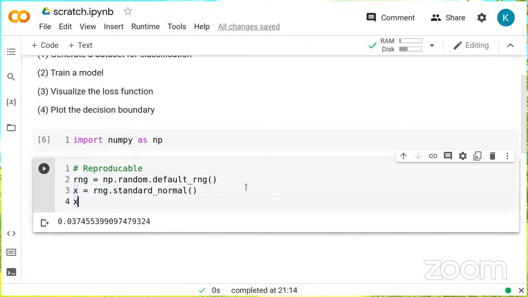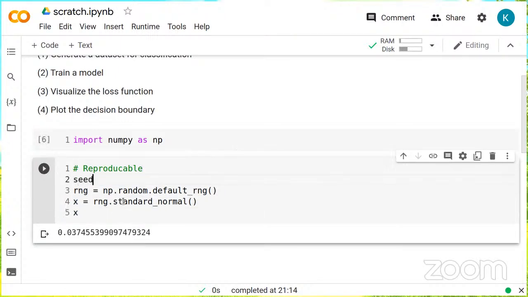So you need your experiments to be reproducible. I need to get the same values whether I run the experiment the third time, the fifth time or the 10th time. Currently I'm getting different random numbers, so I need to introduce that reproducibility here, and I do that using a seed value.